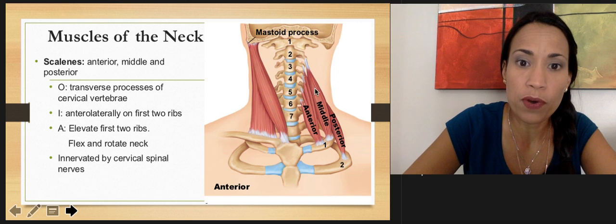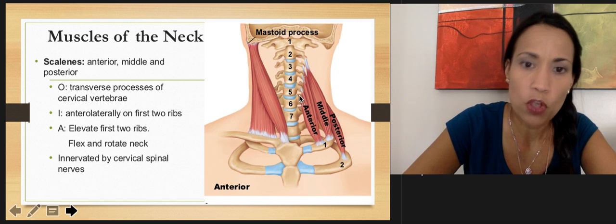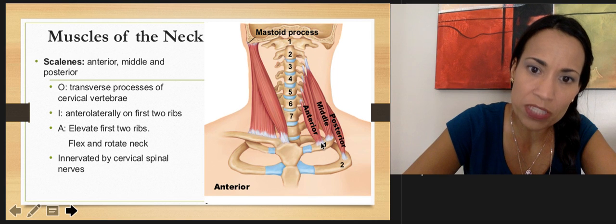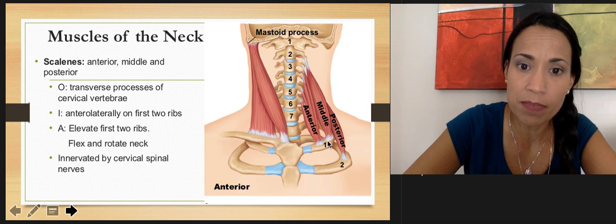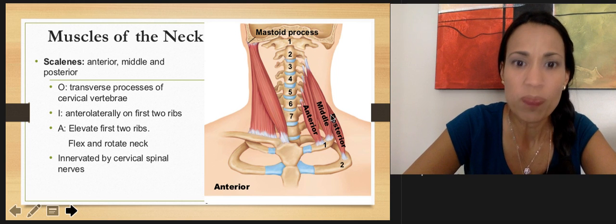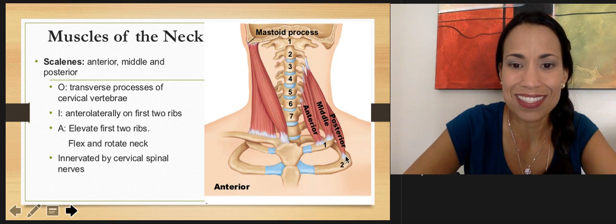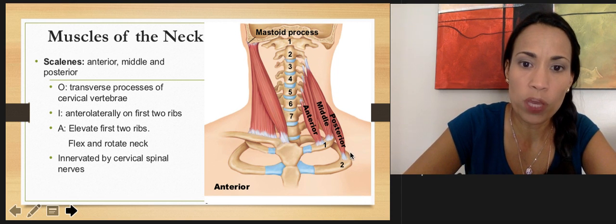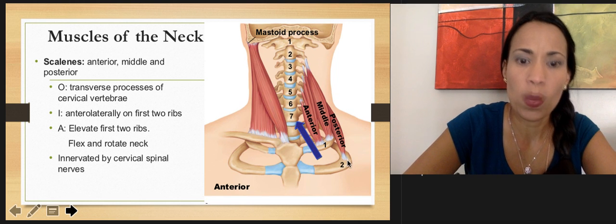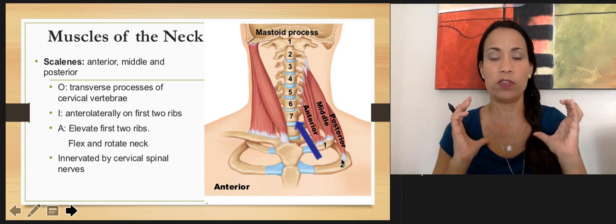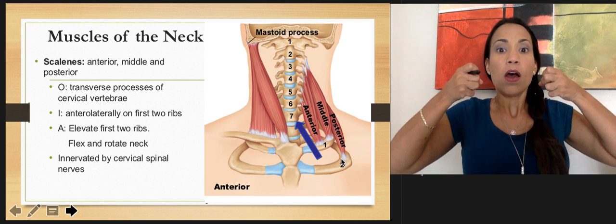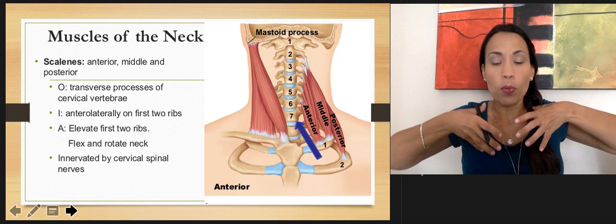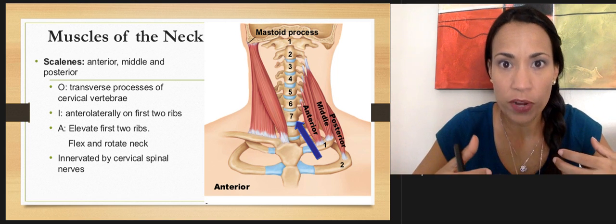The thing is that from there, look at the belly of the muscles. From there, the muscle goes to insert, the anterior and the middle into the first rib, and the posterior one, which is more posterior, on the second rib. So again, we're going to move the insertion towards the origin. So when we contract, what can we do? When we move the insertion towards the origin, we're going to pull it. You're going to elevate the ribs.